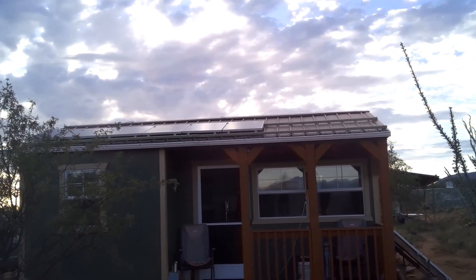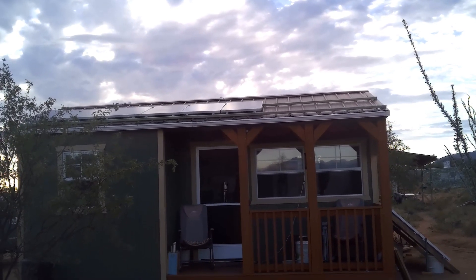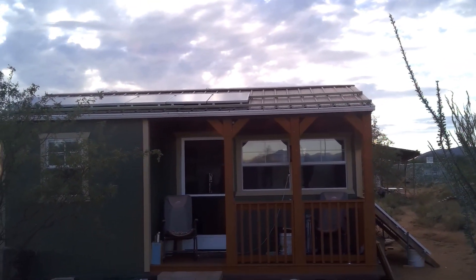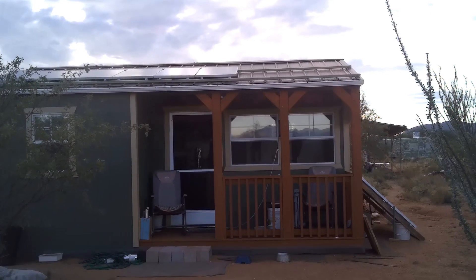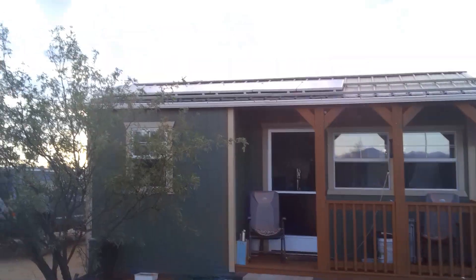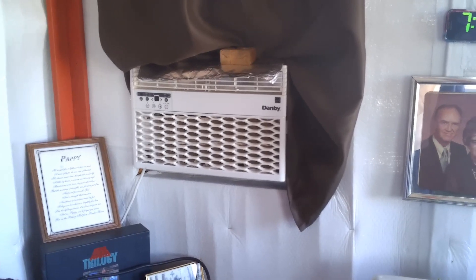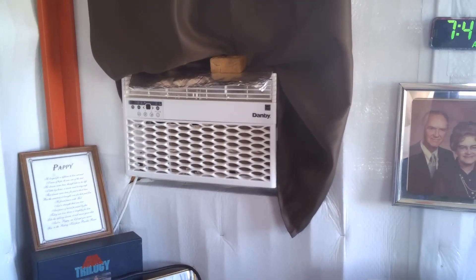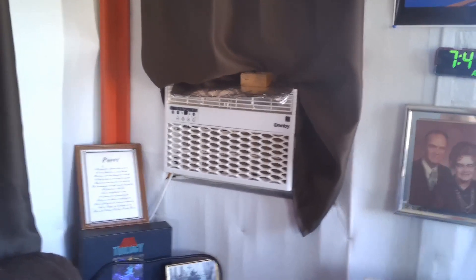For anybody who's got solar or is thinking of doing solar — evaluate your situation, go out and watch the sun. Figure out where you are and where the panels could be mounted east and west, or even southeast and southwest, to gain a lot more energy. You might be amazed. I'm very happy with the way this has all turned out and the way the solar panels are situated. I could use a little more juice during the day when I'm running the air conditioner, but you can't do better than 100%.